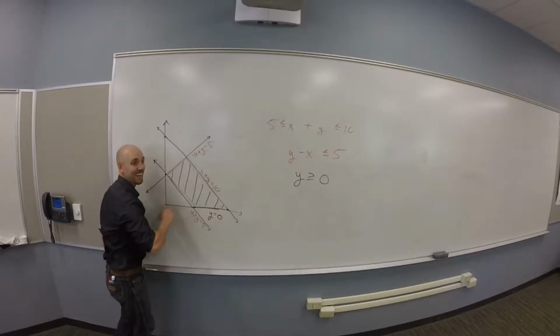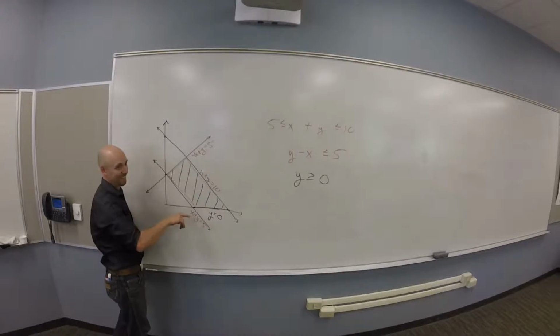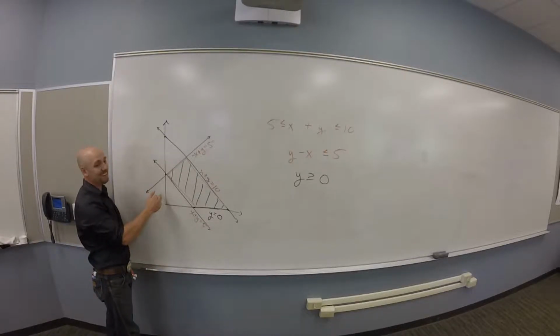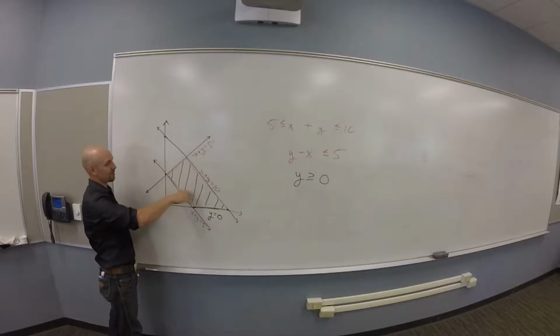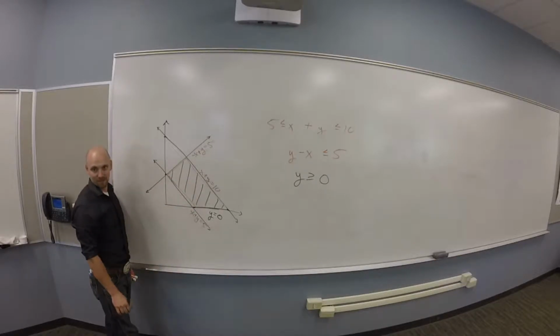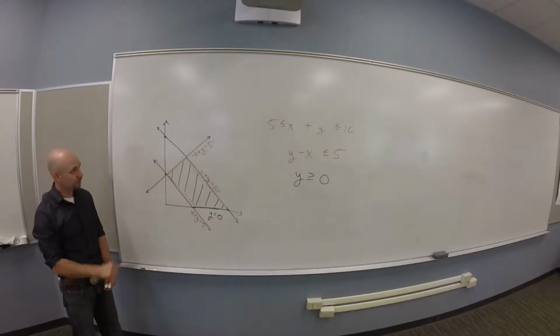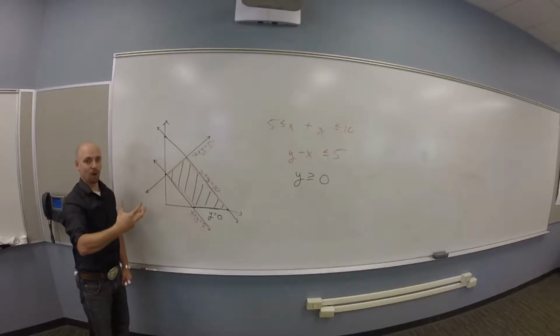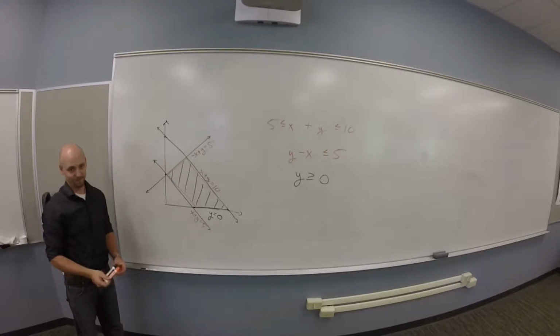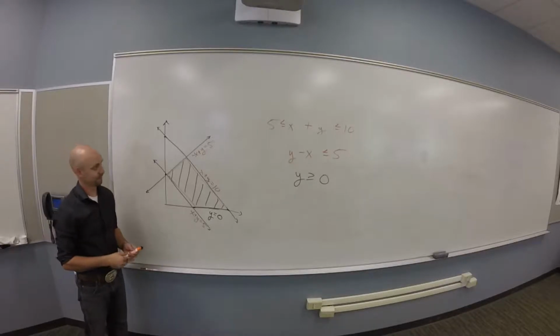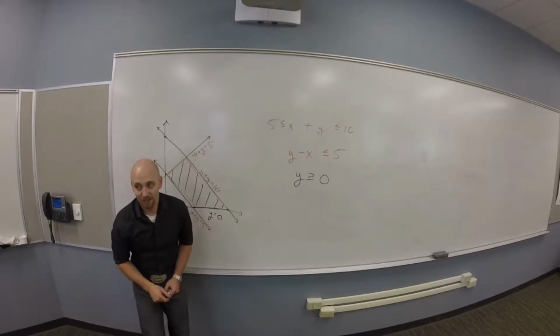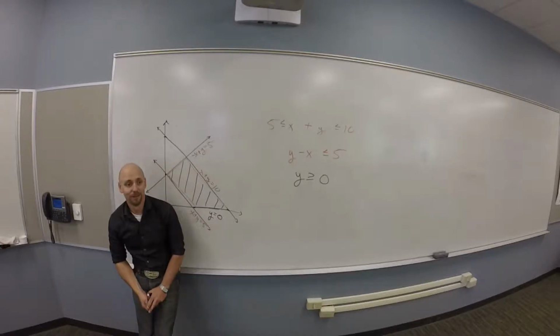So this line, the x-axis, that happens when y is 0. And notice I didn't have to specify that x has to be bigger than 0, because that's the only place this intersection happens. You guys see that? All right, so how do I make those statements into a word problem, and what's my objective? I think you need to find your word problem in order to get your objective, because the objective is whether you want the maximum or minimum, and we've got to have the word problem for that.